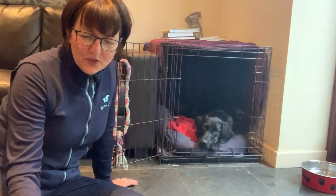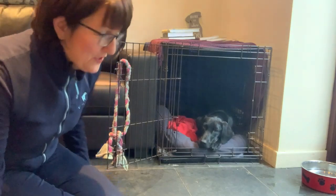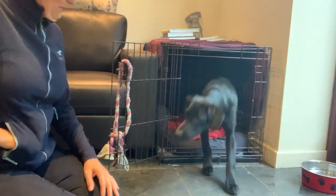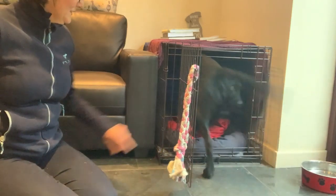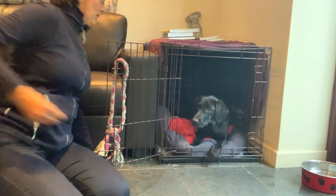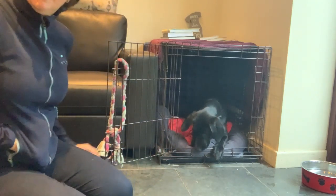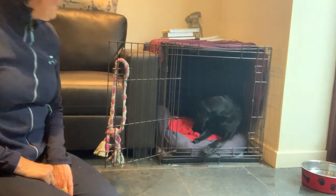So what I'm going to do to start with, we'll get him out and we'll close the door and we'll just show you how he likes to open the door, put himself in the bed, and then we'll start to add some of the distractions. So, okay, good boy, what a good boy. Have a little bit of food there. Okay. So, pull, in your bed. Good boy. That's it, yes. So I'm only going to mark when he lies down, so I want it to be nice and solid. Did you not get that? Yes, did you miss that one?